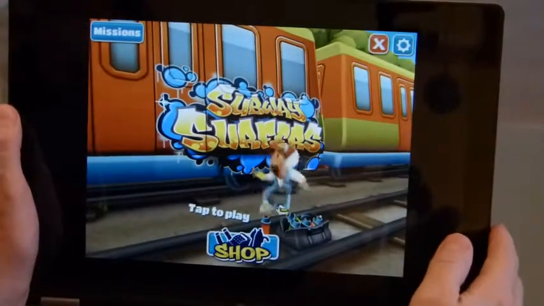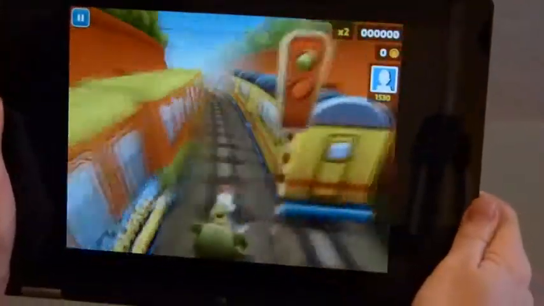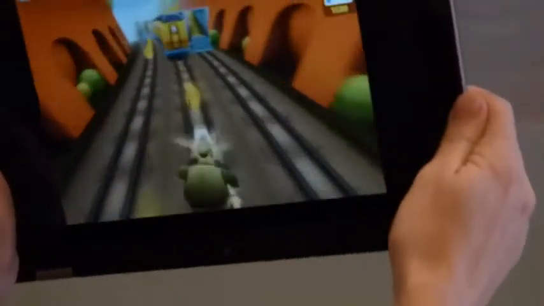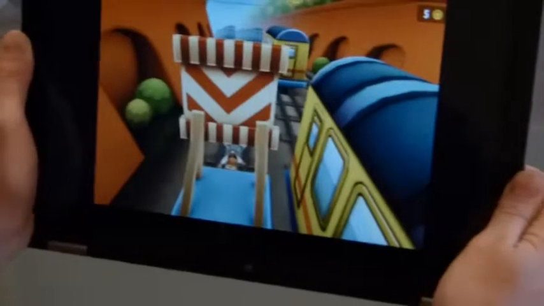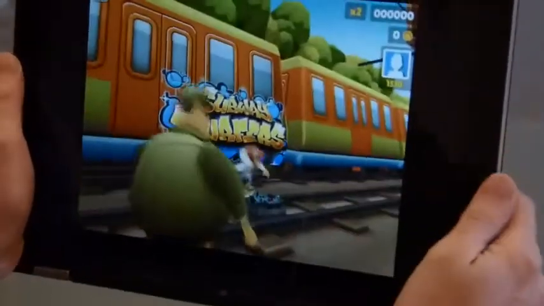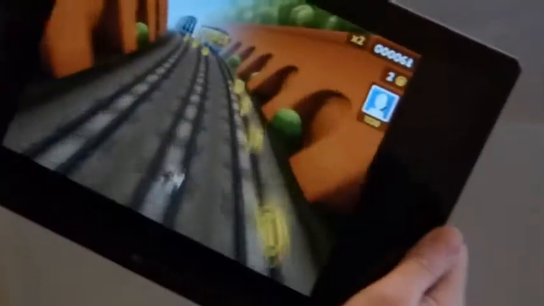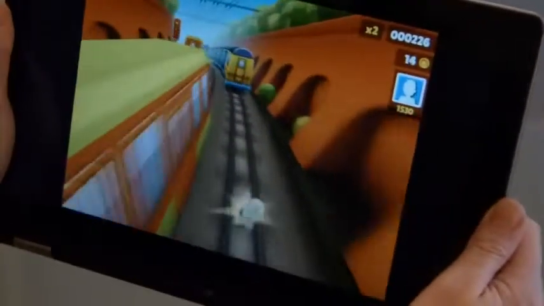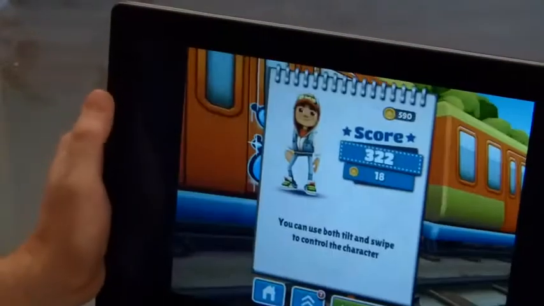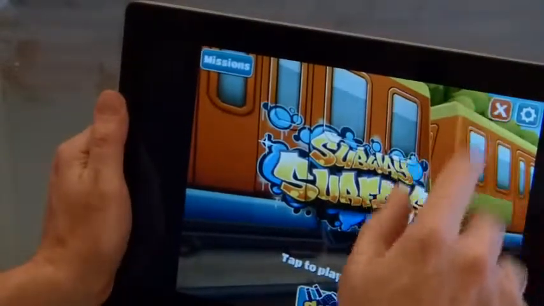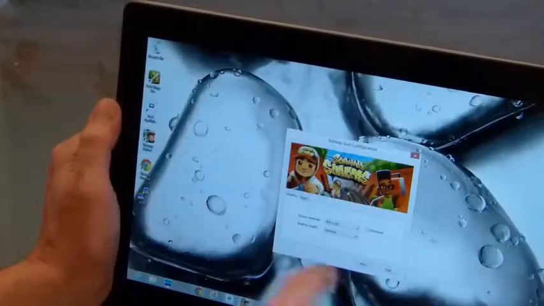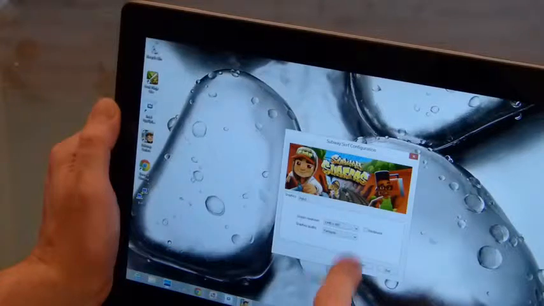Okay, let's see if I can demonstrate movement control as well. A little bit harder actually, movement control. Oops. You'll probably find it easier to use the touchscreen controls there. Let me get that back into the proper windowed mode, full screen.